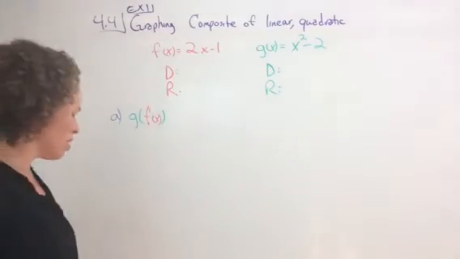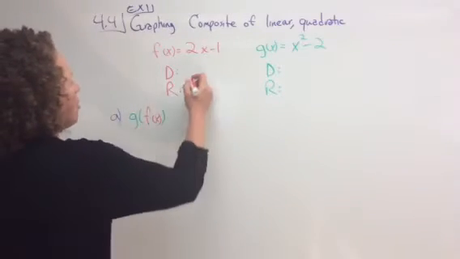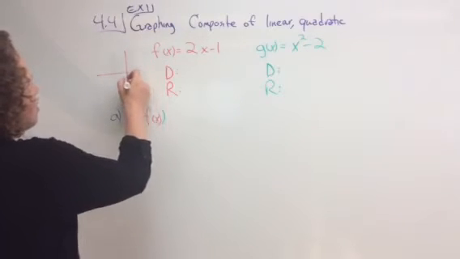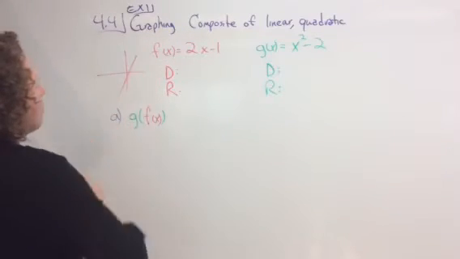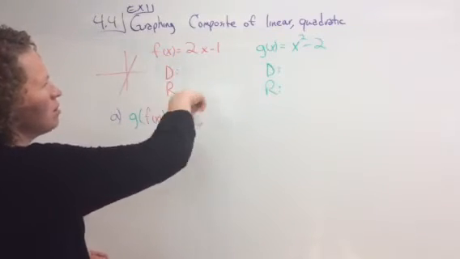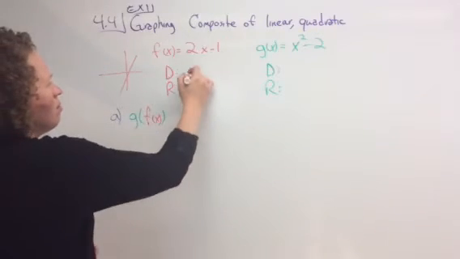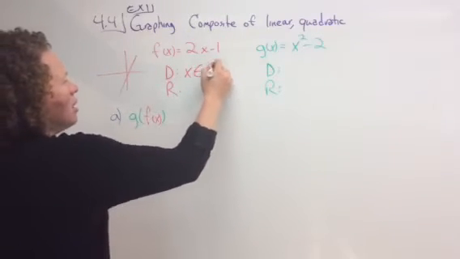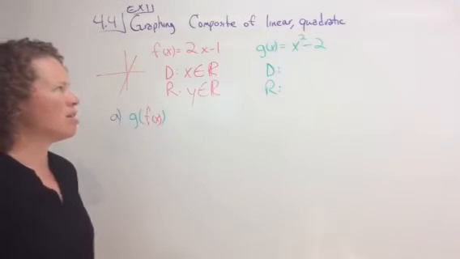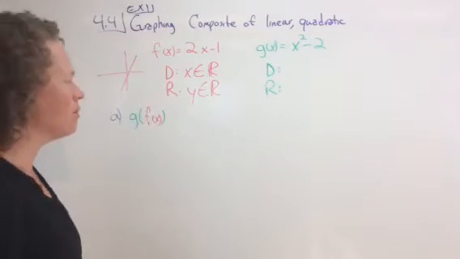So this is just 2x minus 1. It's a linear equation. It's y equals mx plus b. So the domain and the range are not limited because it's 2x minus 1. It's going to be a graph with a slope of 2, up 2 for every 1 that it goes over, and it starts at negative 1. So that means that my x and my y are both in the realm of all real numbers because there's no limits to what x or y can be. It's just a straight line, goes on forever.